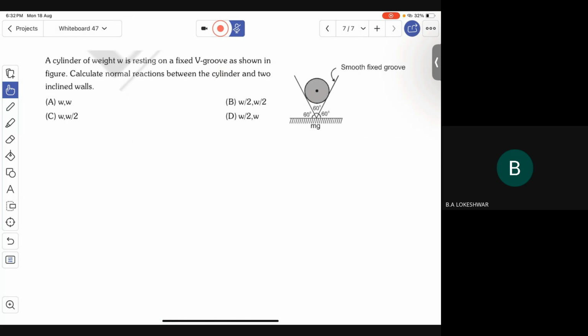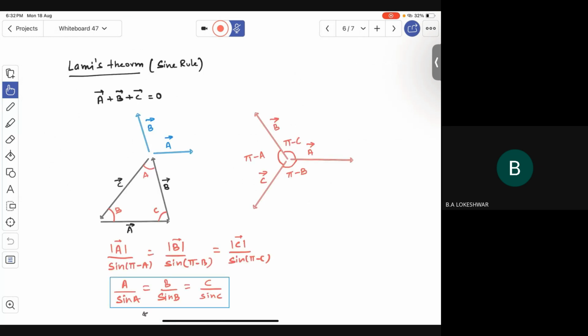Can you go back to the previous one? I'll go back. Just you know this thing: A by sine A, B by sine B, C by sine C. What really are A, B, C? The angle opposite to that, because whether you write pi minus A or A, it will be the same only. So if I use this triangle, A is the angle opposite to side A. And if I shift them parallel to themselves, those angles will become these. These are magnitudes, because I thought we will write modulus and all, I wrote A, B. These are angles. How to apply this for real? I'll take a question, but you don't have to apply this because we know how to find resultant using components of a vector.